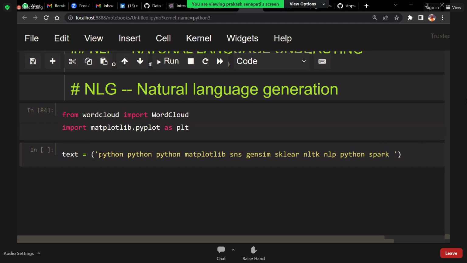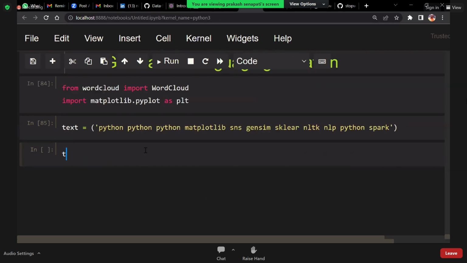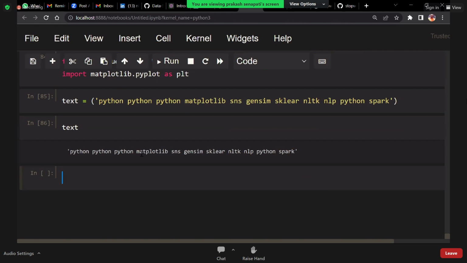So some of the text I pass here. Okay. Now let me execute this. So when I said text, that is all the text information we have.